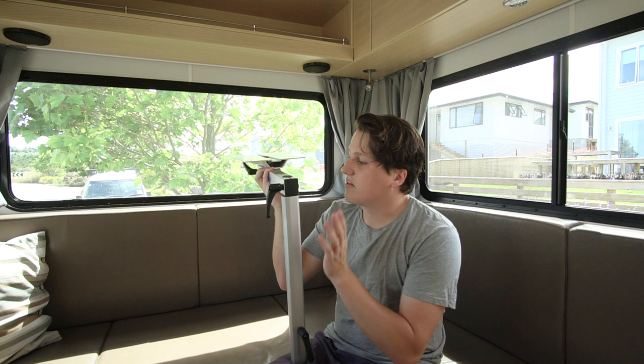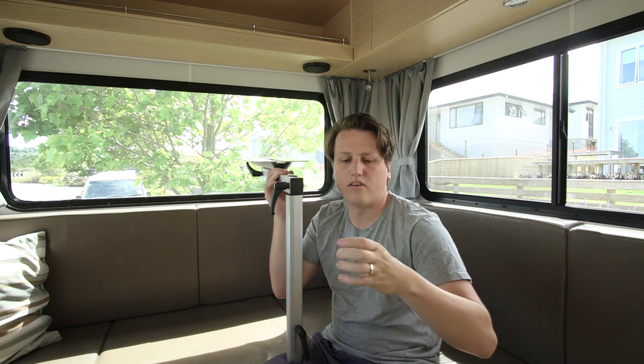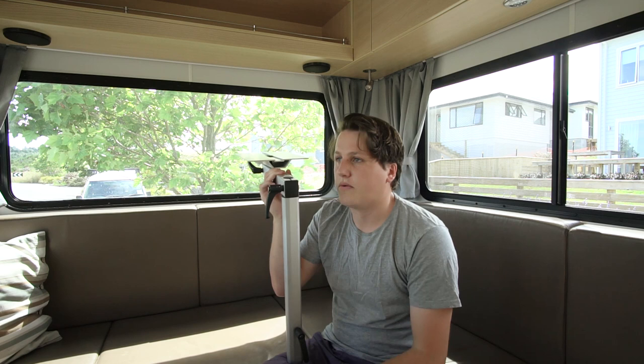But I think this is going to make our lives a whole lot easier. We won't have to climb around it. The one downside is we'll still be left with a hole in the floor for the old table. But for $5 or $6, I found online a rubbery plastic bung that you just put in that table hole, just to stop it filling with dirt and to stop the kid putting food in there, I guess.